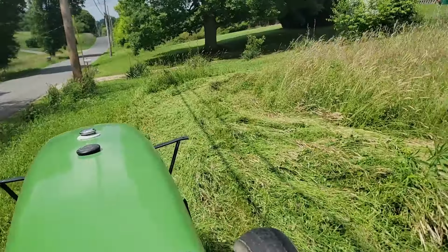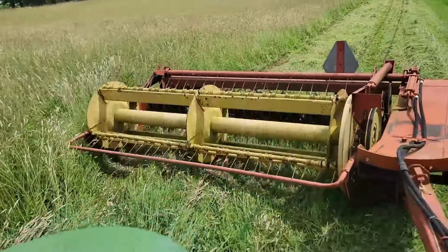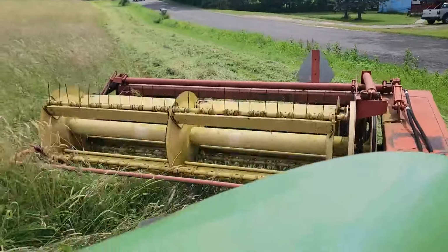All right, I did my initial outside rounds. Everything seems to be moving pretty well. I might actually kick it out one more notch if it seems like it's a hair too close to the tractor, but everything is working well.